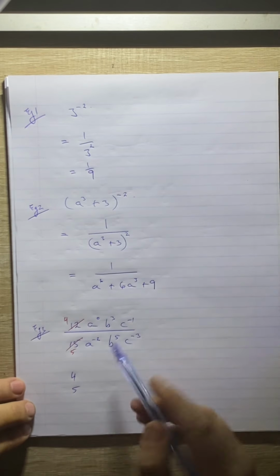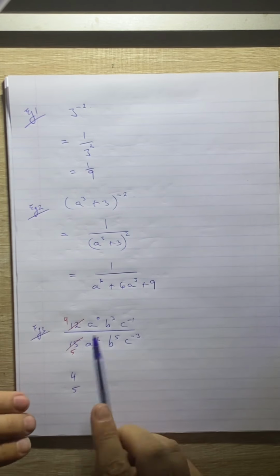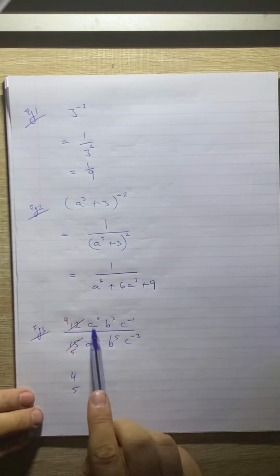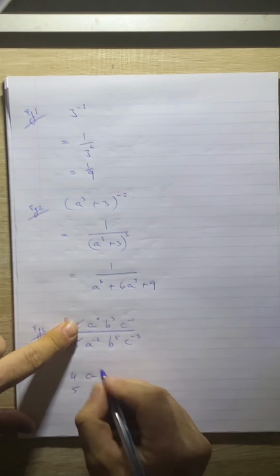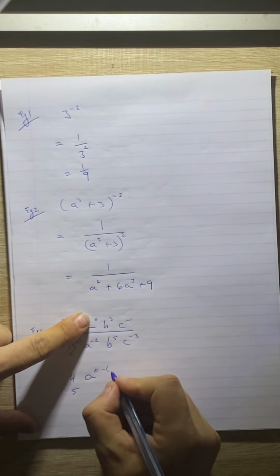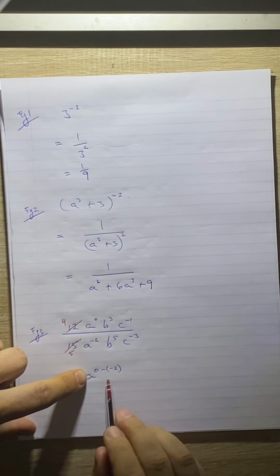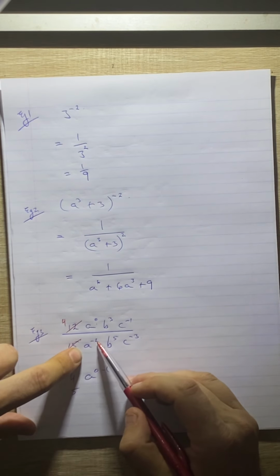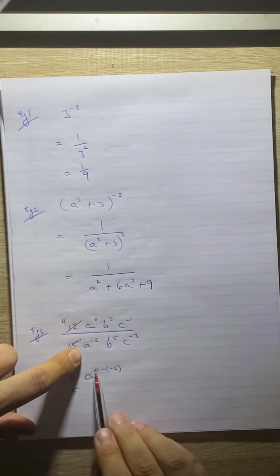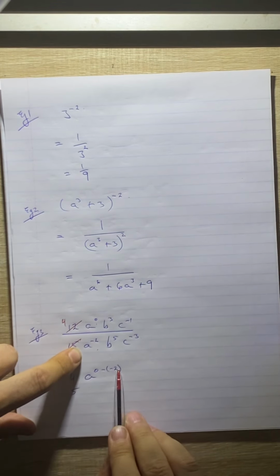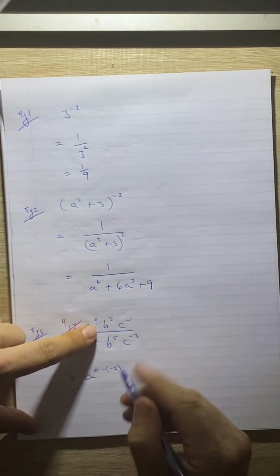Okay, now what I'm going to do is get bases that are the same, and I'm going to apply one of my laws. So up at the top we haven't got any other a's, but I've got an a at the bottom. So this is going to be a to the power of 0 minus 2. Okay, now be careful with the minus bit. Remember, if you're dividing, you subtract the exponents. So it's going to be top minus bottom. So what I've done is top minus the bottom. Okay, so that negative and that negative will make it a positive. So just be careful with that, grade 11s.